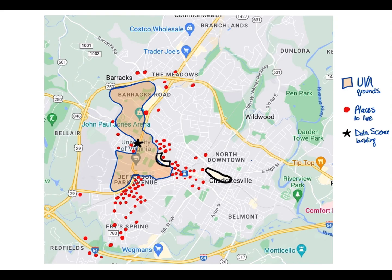Over to the east is the downtown mall. This is where more of the grad students tend to go when they're in the mood for good food, drinks, and activities. It tends to be less crowded and a lot less populated with undergrads, so a lot of grad students will gravitate toward living in this area. Lastly, this cluster of houses to the south is a fairly close walk to class, but it tends to be a bit further from the Corner and the downtown mall, so it can be a bit less of a social area.